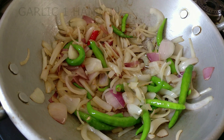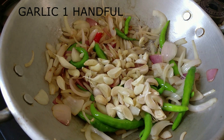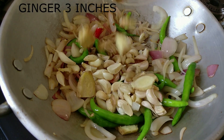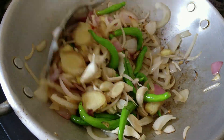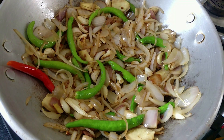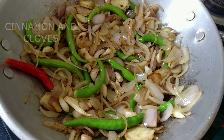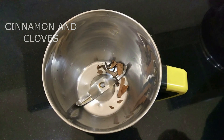Once these have tossed in the heat for a while, I'm going to add in one handful of garlic and about three inches of ginger. The reason why we are frying these masala items is because our fish doesn't take much time to cook. If you don't fry this beforehand, the masala will taste raw, so to avoid that we're going to do this now.